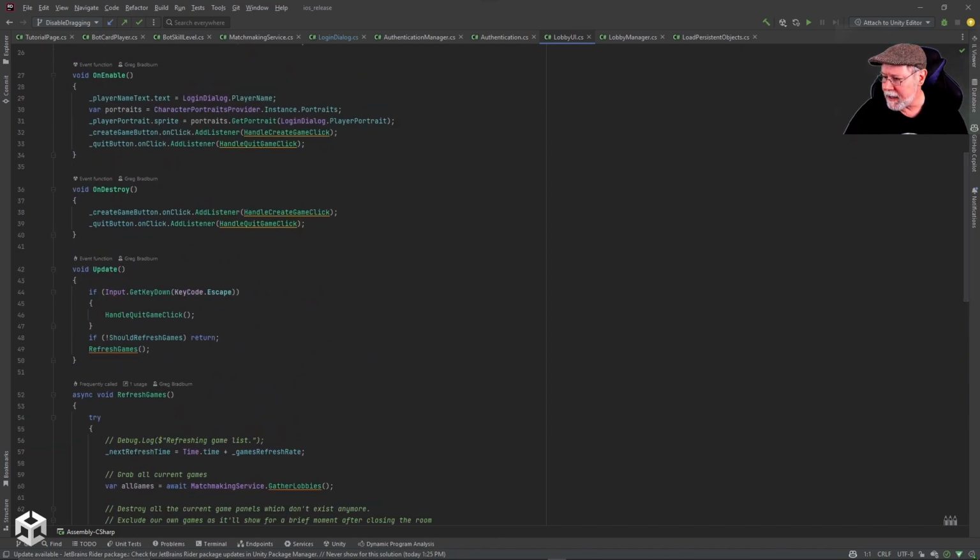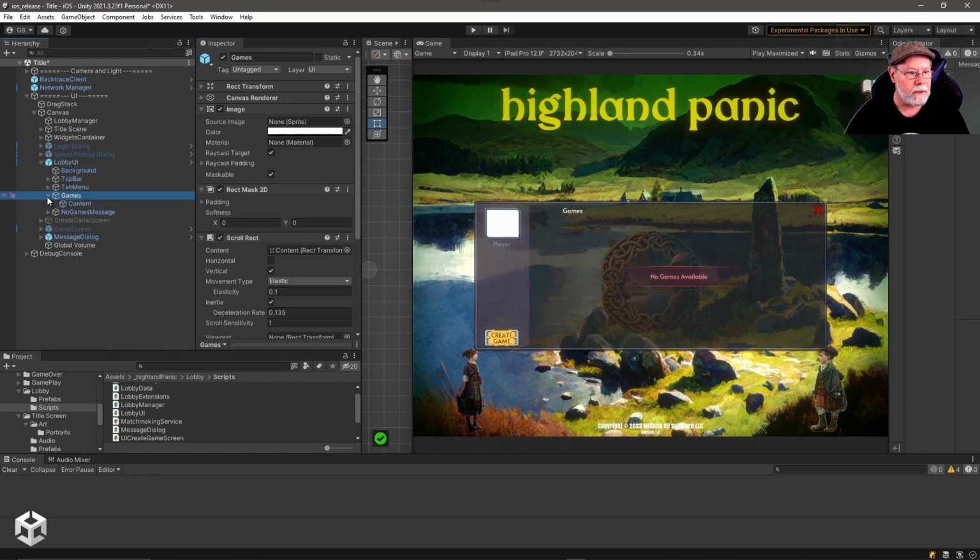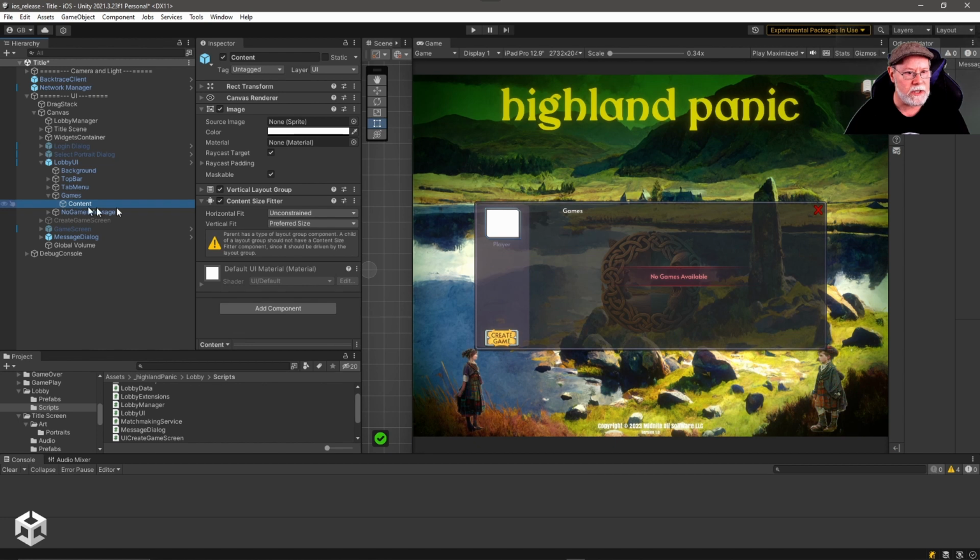So going back out to the Unity editor, I want to show you how the games list has a content object, which is basically just a vertical layout group. So I can just drop game panels into this content and they will display nicely in here vertically. And it's also going to scroll.